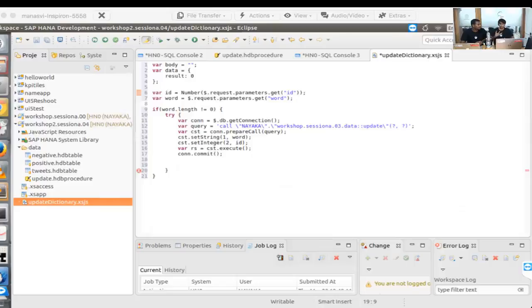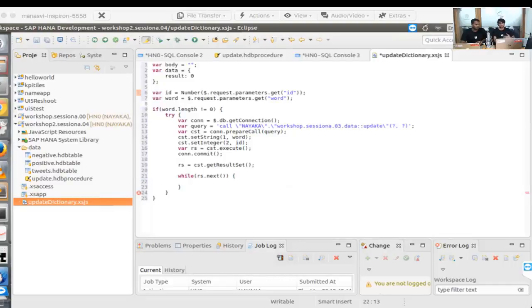Now to actually get those data back, you have to call rs equals cst dot get result set. Okay. Then you have to run a while loop while rs.next. So we are going forward on the result set that we just retrieved, and next is the way to go forward on it. And this is a one-way statement. You cannot go back on it. There is nothing called rs.previous or something like that.